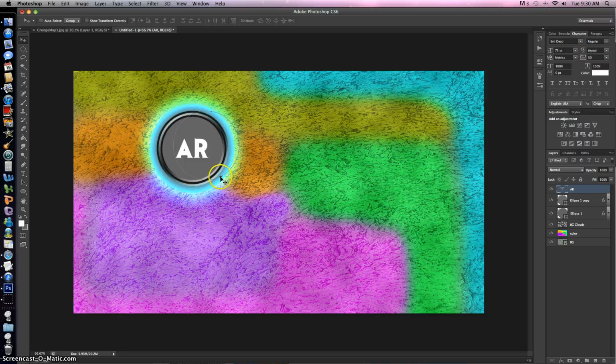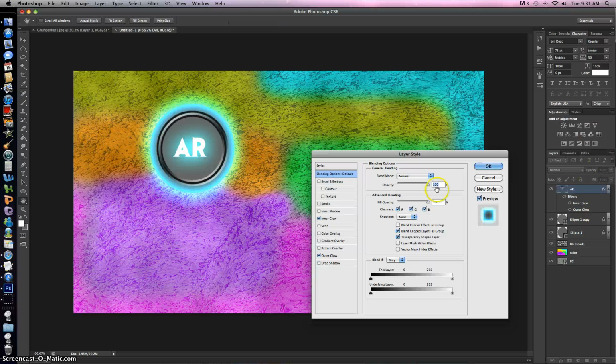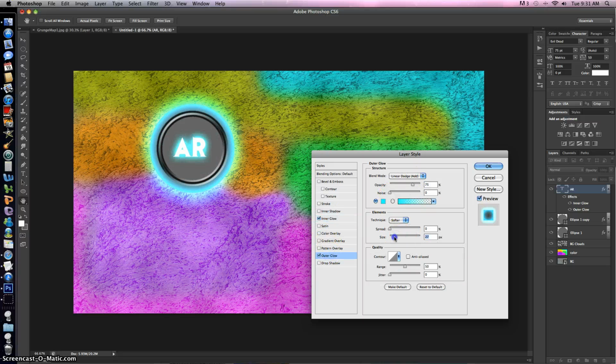So once you've done that, you can go ahead and change it up a bit. What I'm going to do is copy this layer style and paste it on here. I'm going to change it up a bit. First off, I'm going to make the inner glow not so large. That doesn't even seem to be a problem. We need to set the outer glow down then. I'm going to take down its opacity just a bit.